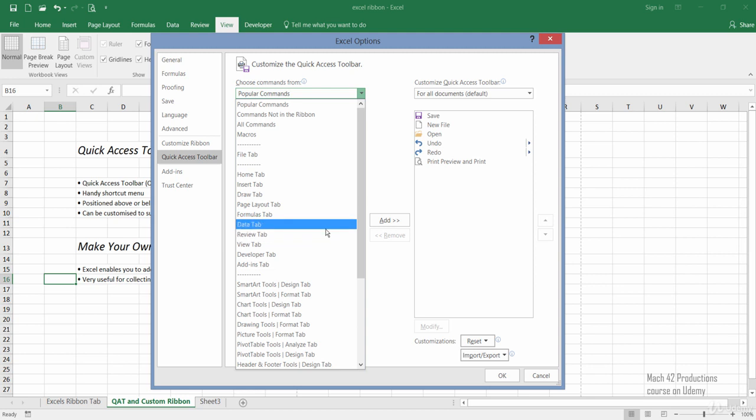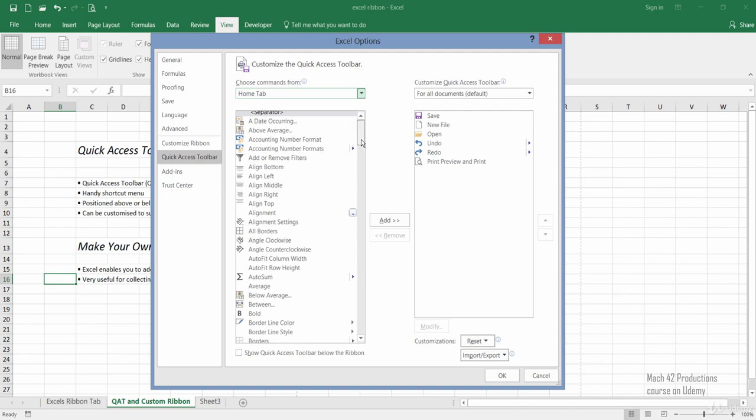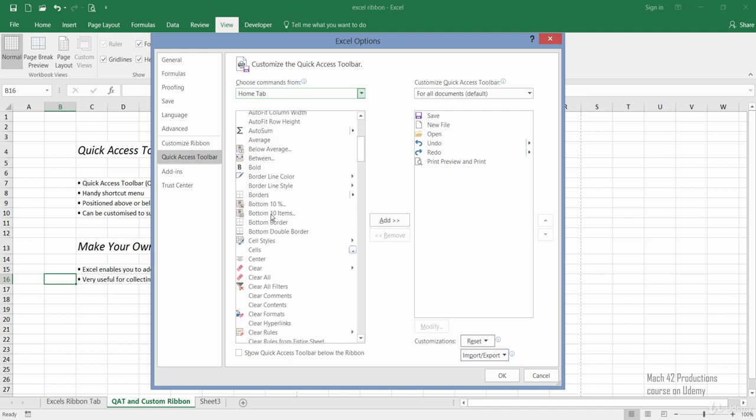So let's say, for example, I wanted to have an icon where I could bold whatever text I've got selected. So that would be on the Home tab. So I've clicked into Home. Now I have to find the word bold and then select that. So as you can see, it's here. So I select it, then I go to add.